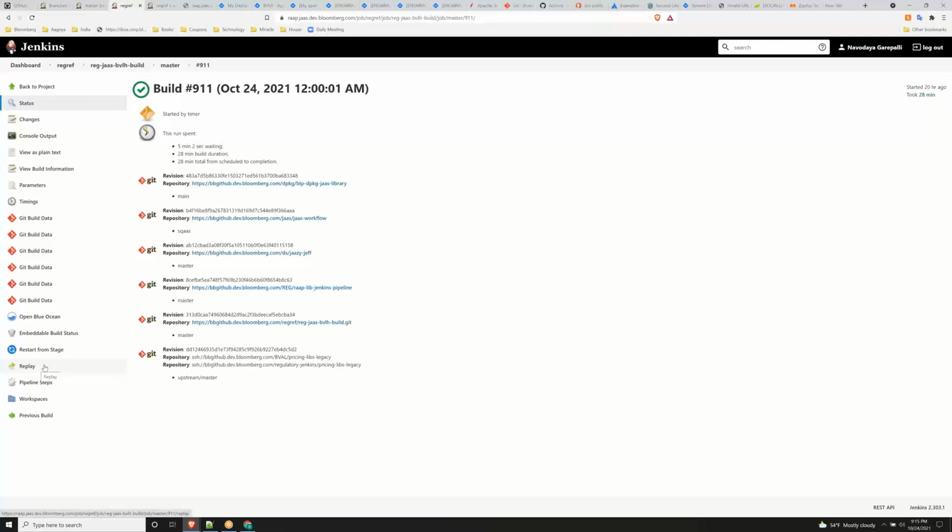If it succeeds, it's going to notify GitHub.com again saying, hey, everything is good now. So replay reruns the entire job. There's also the previous build, the previous version. These are some of the options that Jenkins offers.